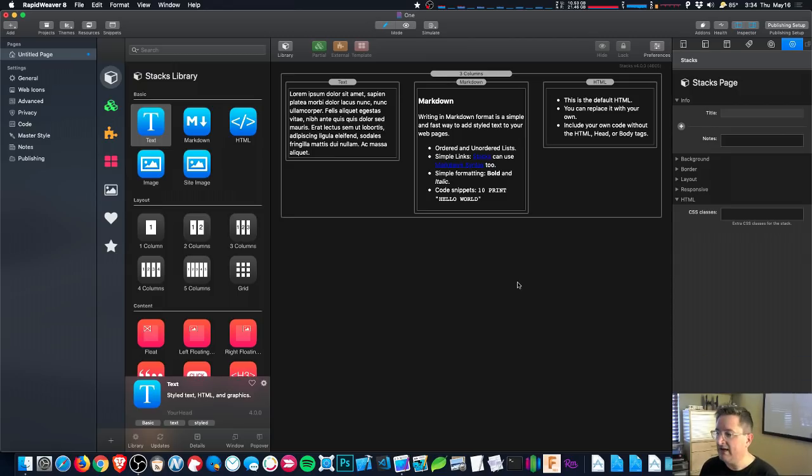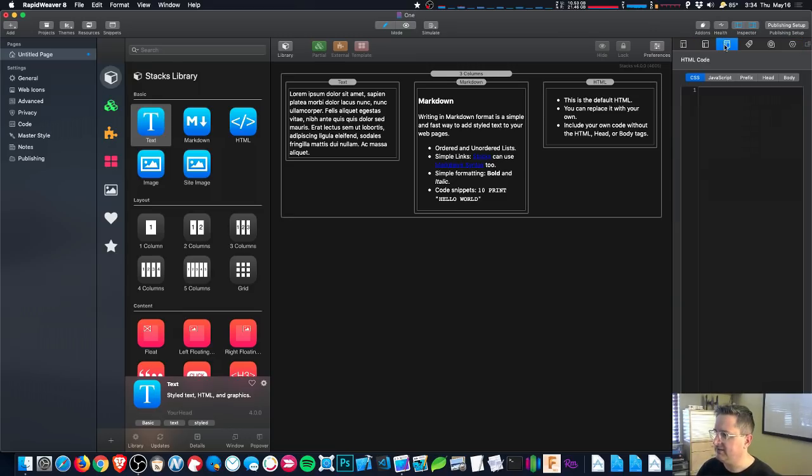So little feature number 1 is we've added the ability to specify a CSS class. Now this one is sort of for the code heads out there, people who like to add a little bit of CSS or a little bit of HTML to their Stacks page. So yeah, let's give it a shot. I'm going to switch over here in the sidebar. Let's see, it's this one. And this lets us add some code to our page. So if you're not into HTML or CSS code, just look away for a sec. This will only be a moment.